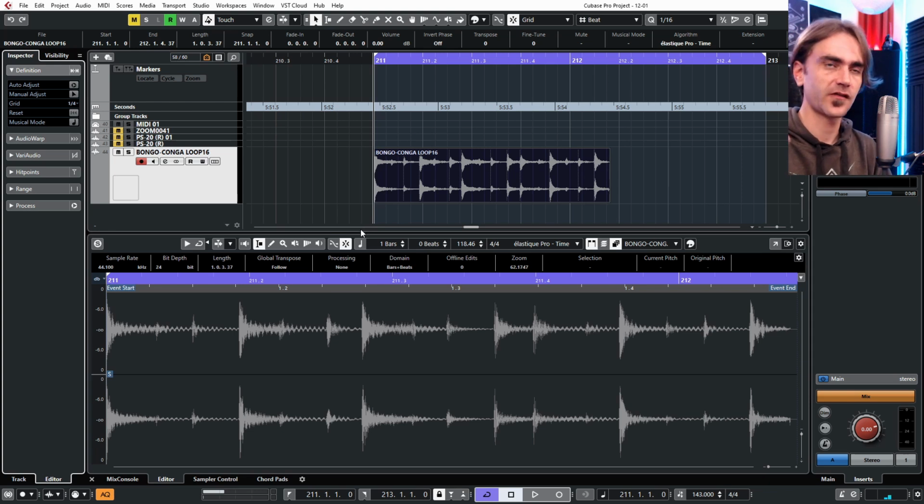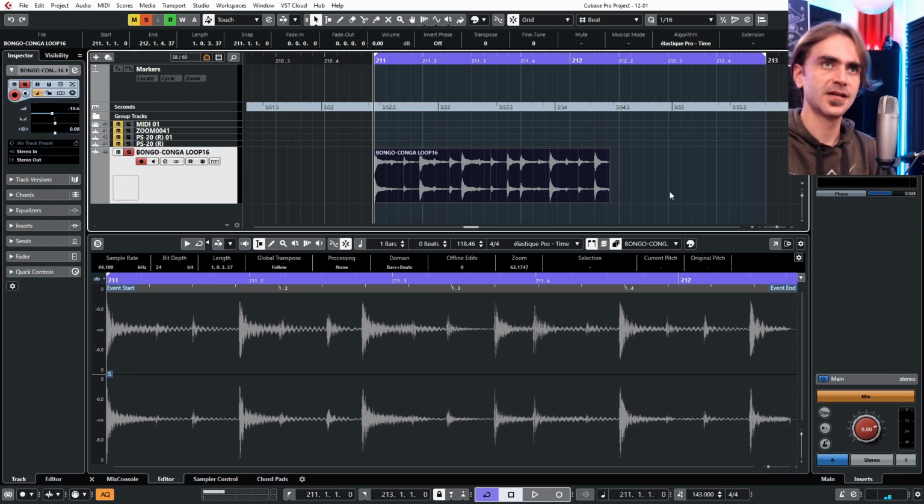So first things first, one of the most important things is to determine the tempo of the file that we're working with. And there's various ways of doing this. You could either solo it, select the sample, press P, and then let it loop while you count the tempo using various BPM counters and that kind of thing. But often what happens is, because of the way that it's recorded, some of the hits aren't exactly in time. There's a slightly easier way to do this.